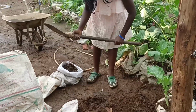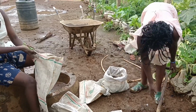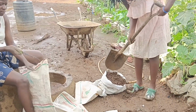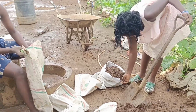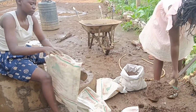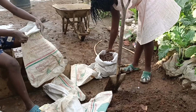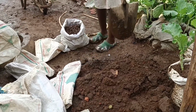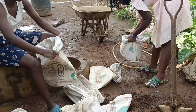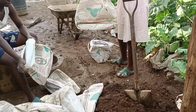So we pack soil in each bag. We usually get nice loam soil, so we add it there in our sacks, and then we mix it with manure. The girls were helping me mix it with manure. After we have mixed it with manure, we organize it and put it in a place where they are supposed to be. If you can see in the background, we already had planted collards, but we wanted to really expand because the demand was so high.